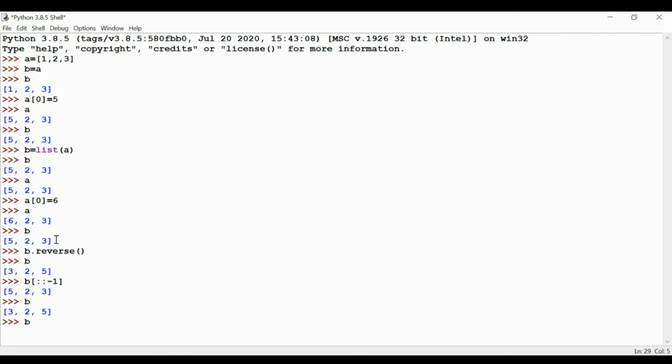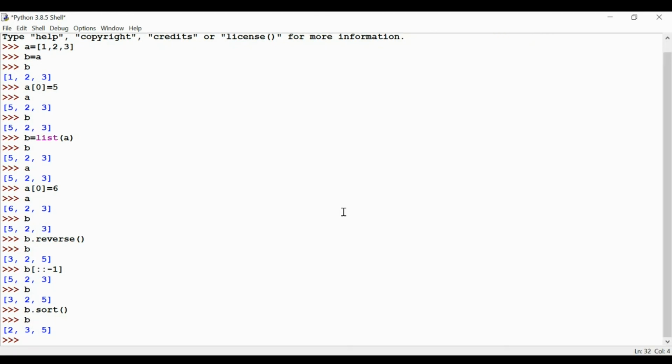Another function that I haven't mentioned before was sort. Now your list is 3, 2, 5 and I want to sort the elements in the list. So what is sorting? I want to put the elements in an increasing order. Like if I have the elements 3, 2, 5, I want to put them in an order like 2, 3, 5. So 2 is less than 3 and 3 is less than 5. So you can see 2, 3, 5.